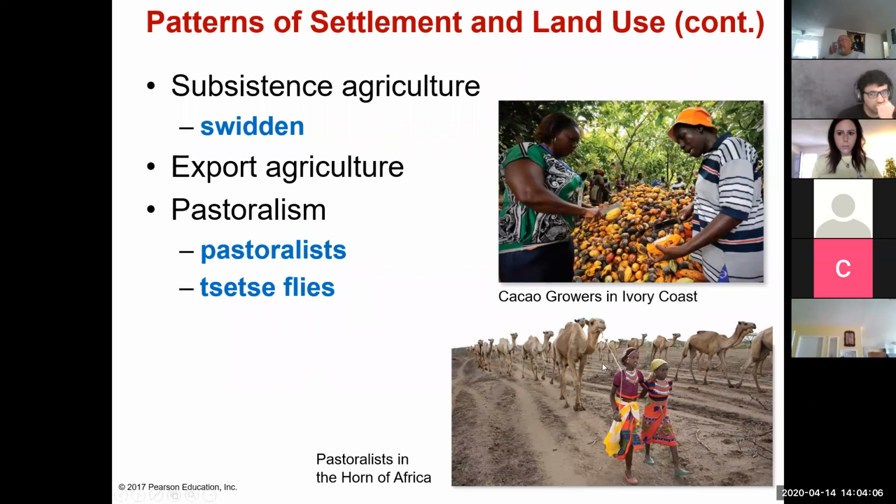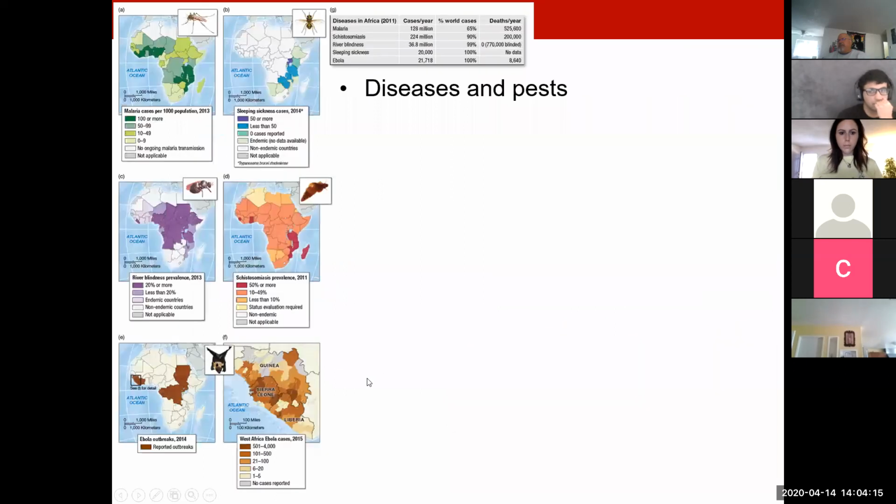Tsetse flies, they call it basically the sleep fly. Anyway, let me talk about it in the next slide. And they affect people. They basically put you to sleep. It may not kill you, but the same thing happened with cattle. Cattle get bitten by it. And this is not from the textbook, I got it from somewhere else, but it shows you some of the issues that they have with different types of diseases, different types of pests.